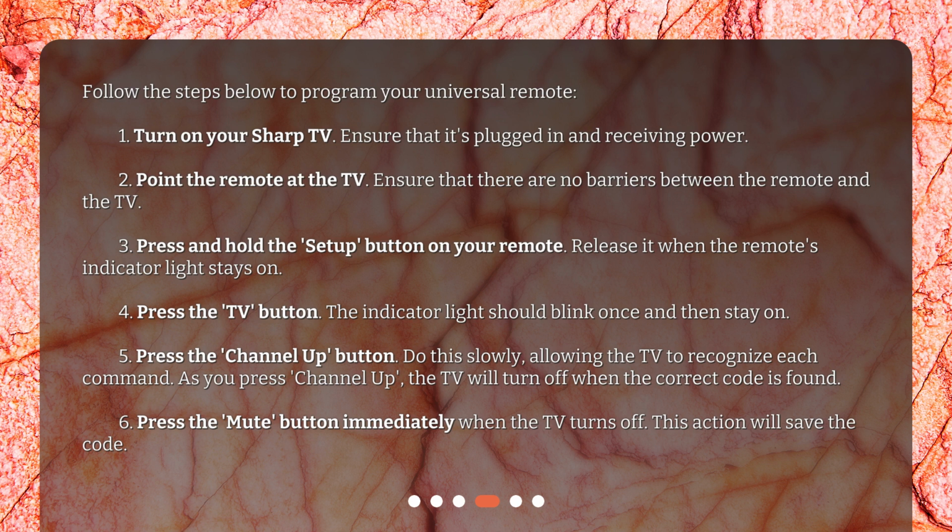3. Press and hold the Setup button on your remote. Release it when the remote's indicator light stays on. 4. Press the TV button. The indicator light should blink once and then stay on.